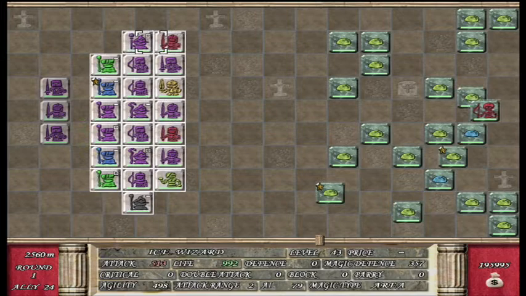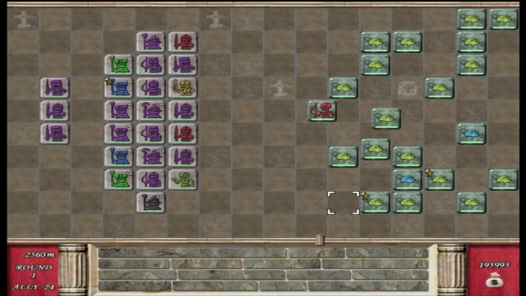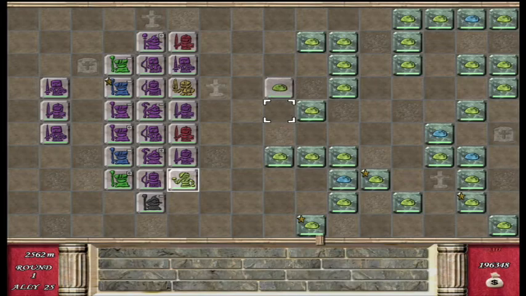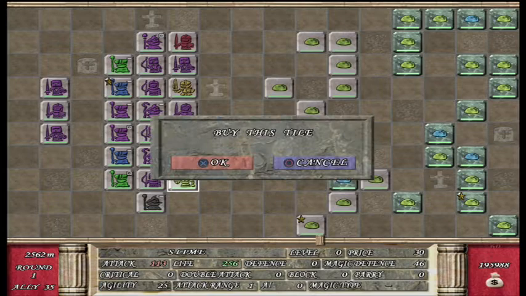Let's move them out one. Stupid skeleton archer just needs to go away. Okay, so let's buy you. Look at that, they're only 30 gold. 30 gold is very cheap. We might lose some around the blue guys, but whatever. It's 30 gold, I can afford it.